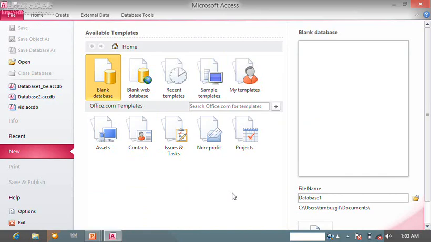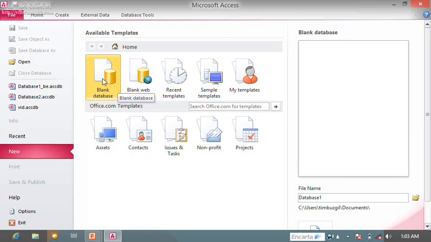Now, before you can get started with any particular database you'd want to work with, we've already mentioned that there are several ways, or several places, you could use it, if you recall the small examples we just gave in the last video. Notice that by default the first item you would always see selected is Blank Database. What Blank Database enables you to do is simply open a database that is empty, that doesn't have anything inside of it that you would work with.